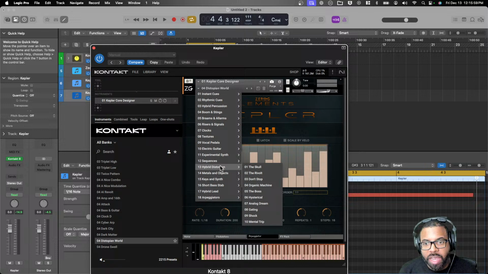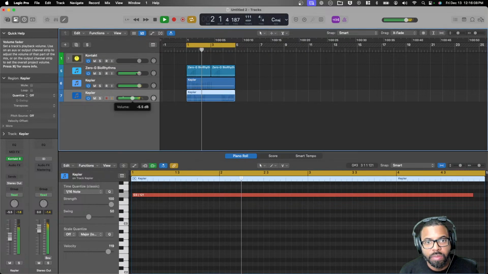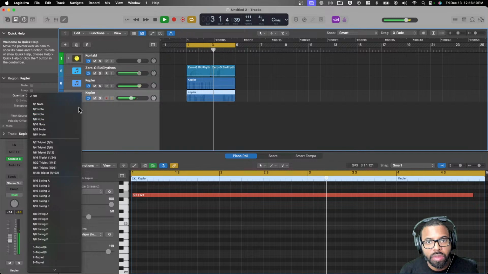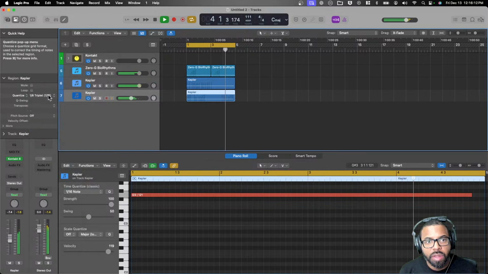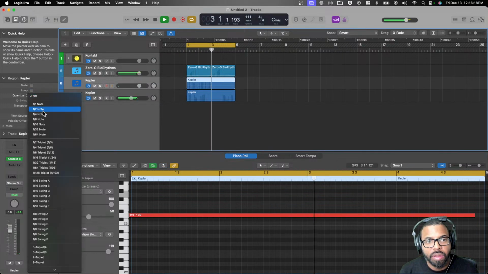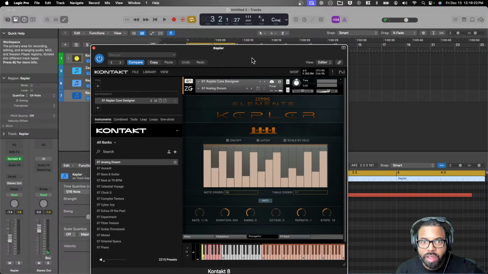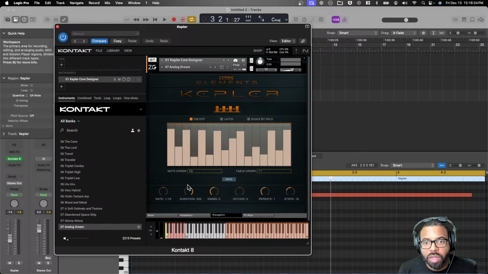Let's see if I can make sense of this distortion. And a little dream. What does that sound like? Actually, if this is playing an arpeggiator, then I can try to match it up to a triplet feel.